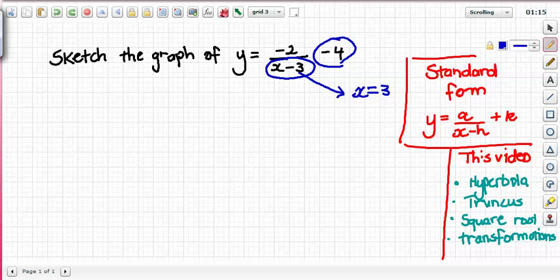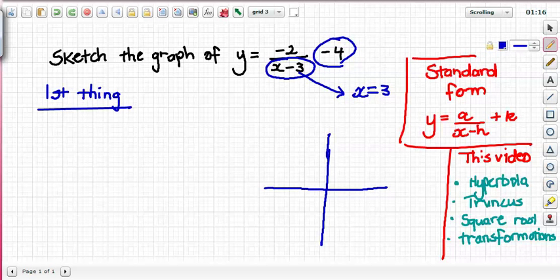So the first thing I would do is use our standard form, and they're the sort of things you have to know. You have to know what the standard form is, so you can apply these transformations. We'll get to the dilations later. The first thing, whenever you have these graphs that involve a truncus, is we want to find the asymptotes. It's a bit clunky, this thing. I'll probably try a different method next time. So we want to find the asymptotes.